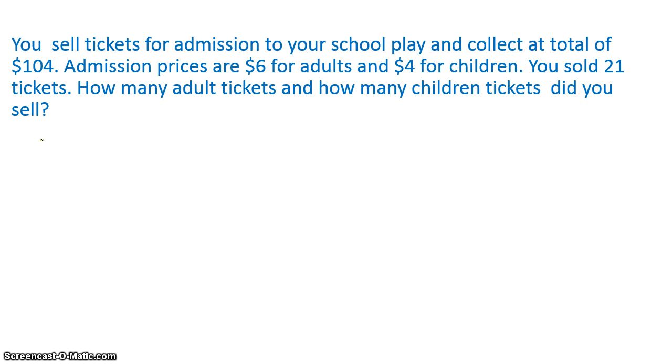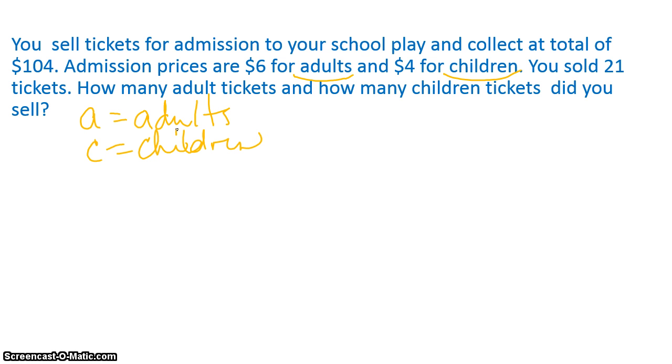Okay, so the first thing that we always do when we are working with word problems is we set up or establish what our variables are. Since this is a system of equations, we are going to look for two variables, sort of like our x and y. I'm going to have adults and children, so I could make A be my variable for adults, and C be my variable for children.